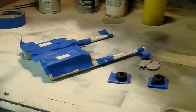Okay guys, after a little bit of drying time and some masking off of the model here, I'm back and ready to spray on some of my highlight colors.